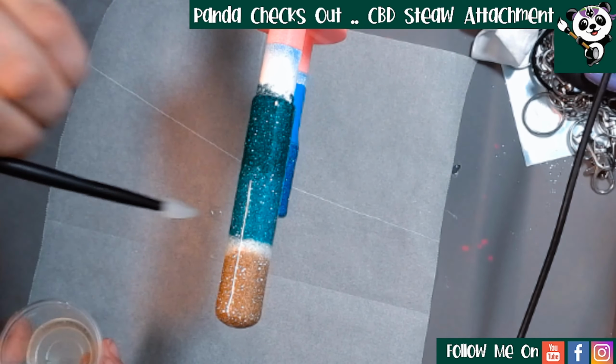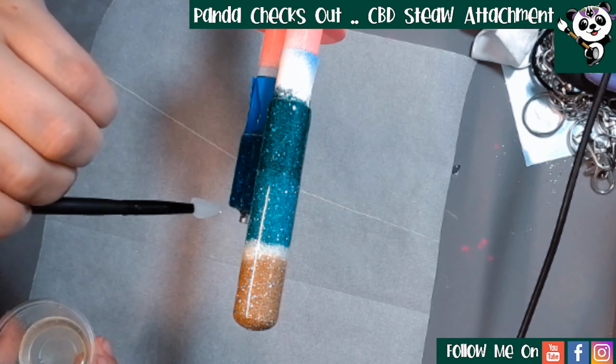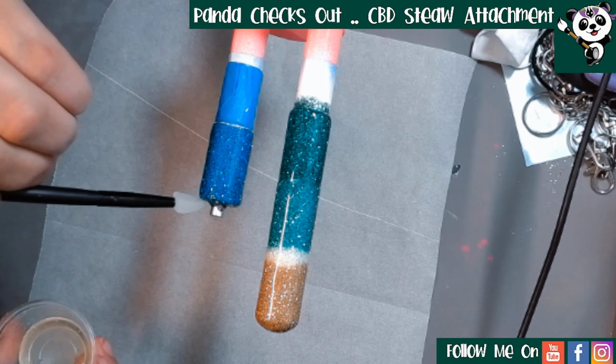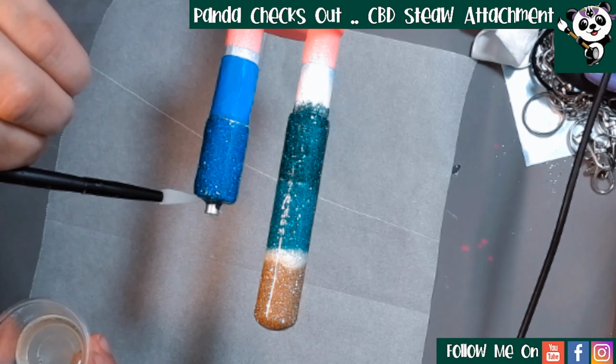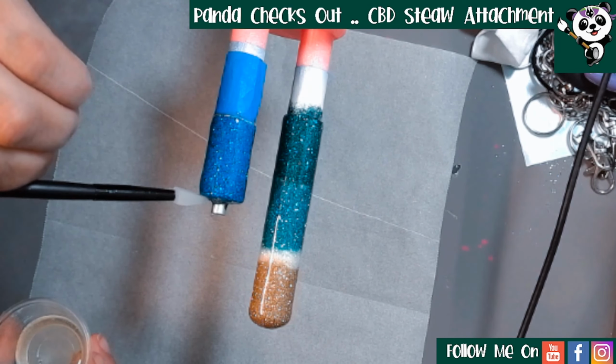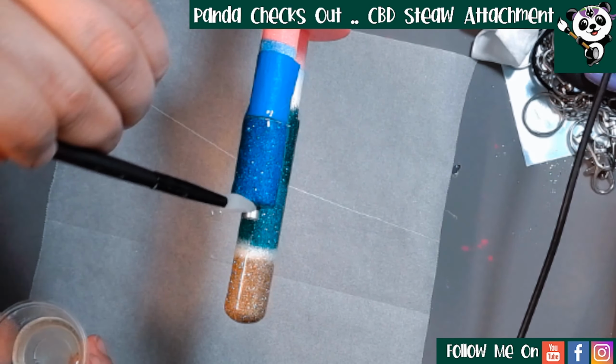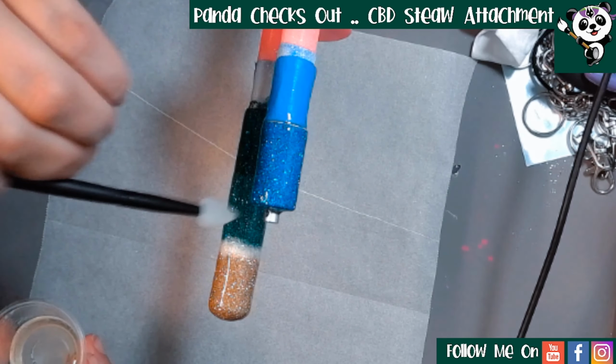I'm dipping it into the epoxy and then just kind of squishing it over the top, kind of like what we did with the UV resin, but instead of dropping it on, I'm putting it straight onto the brush first.